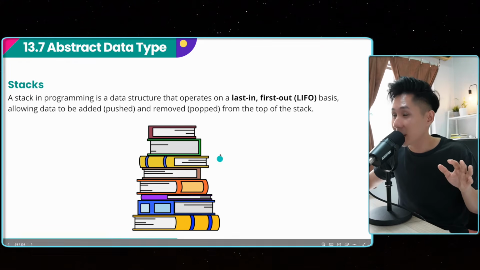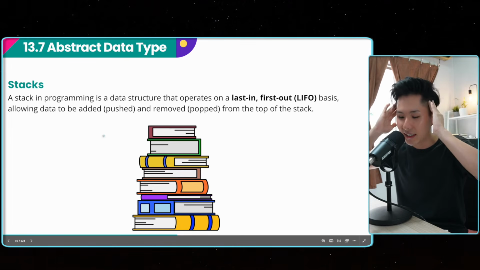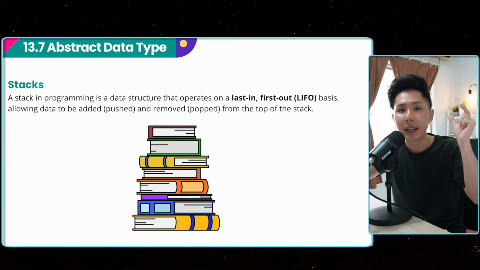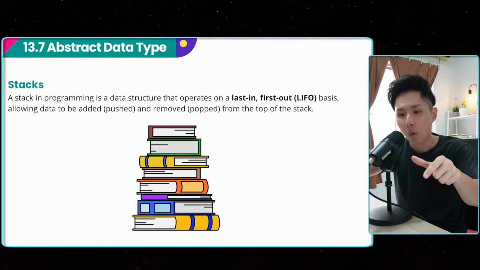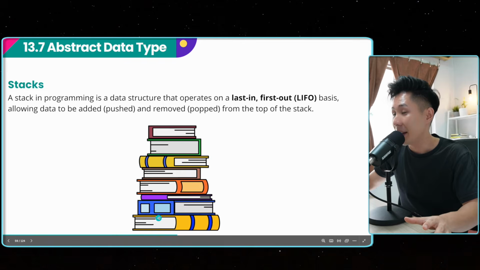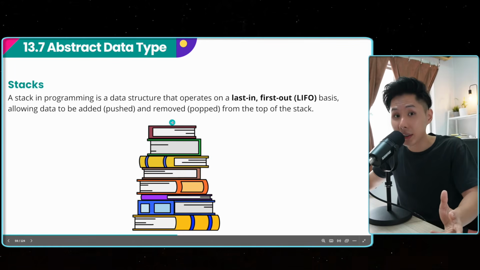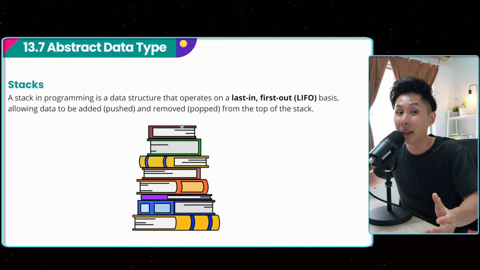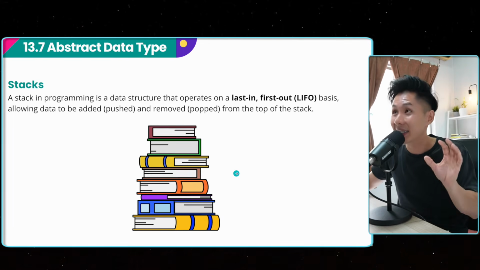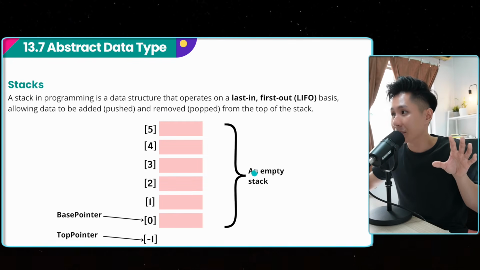So I have a stack of books here. Just think of this data structure like when you're stacking books: the first book that you put into the stack will be the last book that you take out, for example, in this case. And the last book that you put onto the stack will be the first book that you will take out, given that you don't just take out from here. And that's the intuition of a stack.